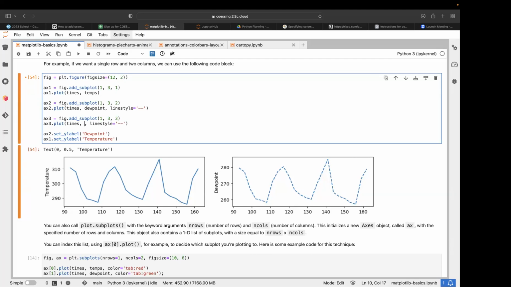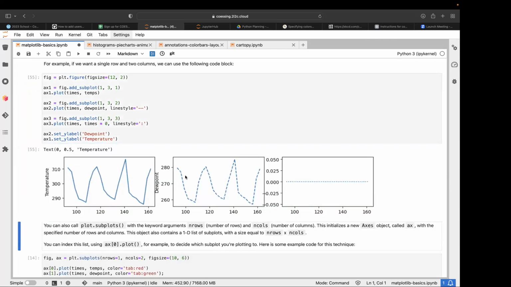I'll just add the horizontal line. Let's see if this works. Yeah. Hopefully that illustrates what happens.